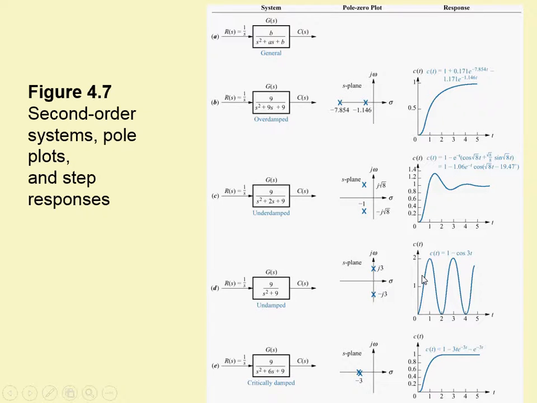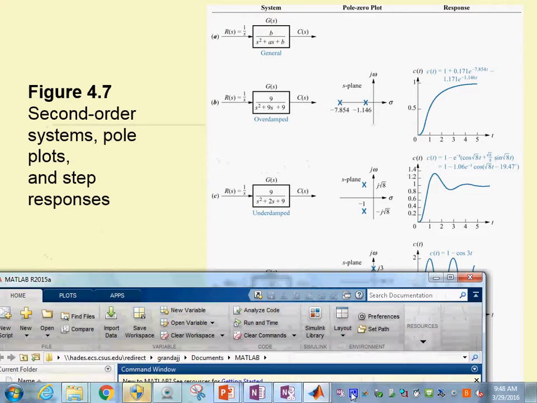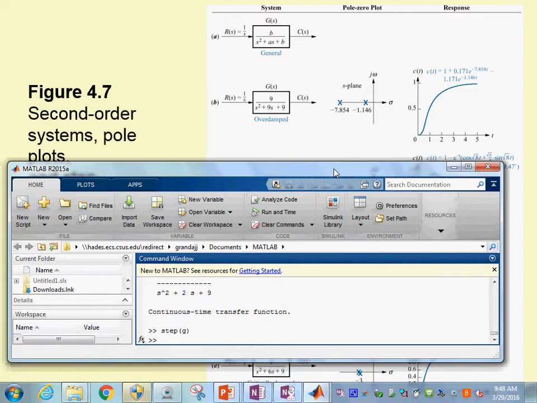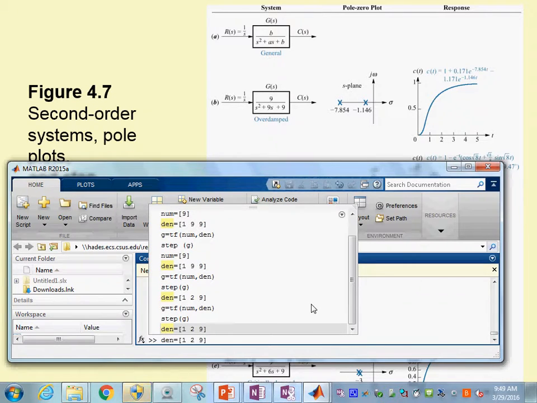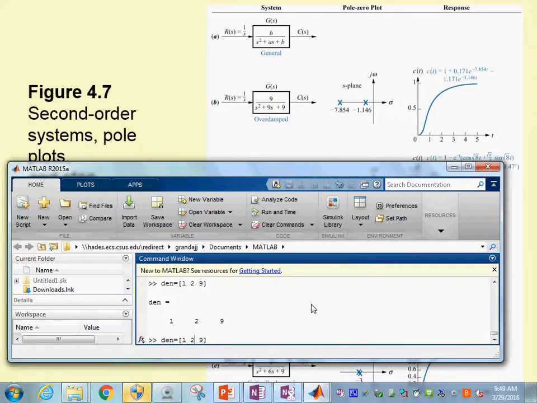I would say the denominator now, it is equal to what did we do? See, there it is. If I put this as 0 right here, I have created that situation. And if I say g is equal to the numerator and denominator, what happened here? My syntax is not right. I need to tell it what we're doing. See right there, this transfer function that you see down here, this one is what you have in here. Let's do the test.